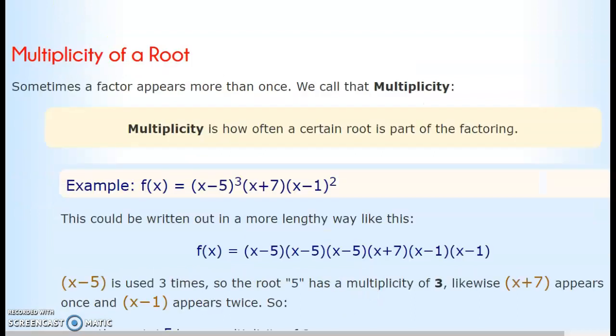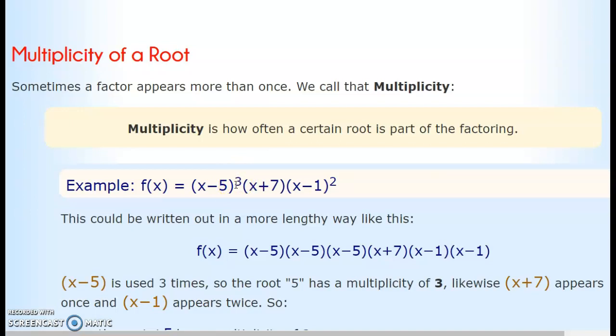Finally, the last concept we're going to talk about is the multiplicity of a root. The multiplicity is the number of times that a factor appears or exists in our polynomial. So for example, if we factor a polynomial and we get these different factors, the exponent, or the number of times that that factor appears, is its multiplicity.